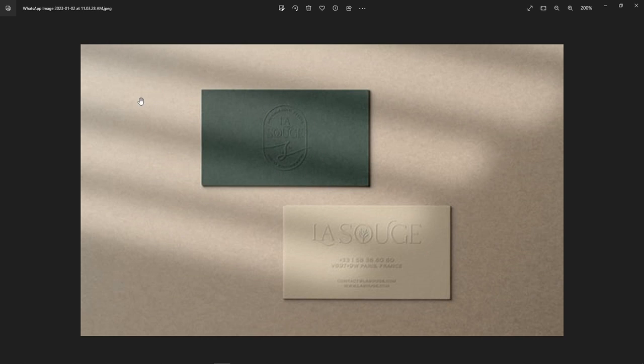Now you see there is a window, an assumed window, pointing light and shades from it down to this card, and that gives this card a light effect. Not just that, there is a light effect on this card, it has an embossment printed on it. I'm talking like, assuming this is a real printed card, okay?